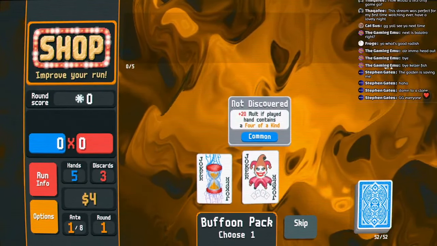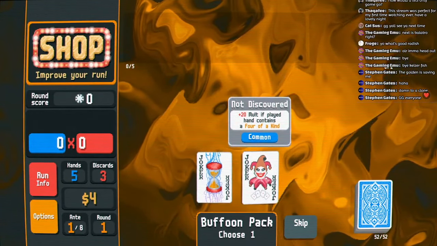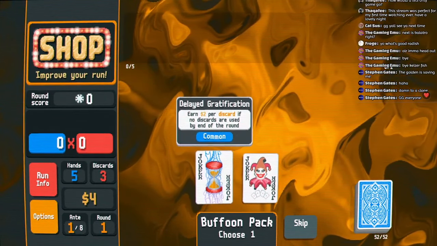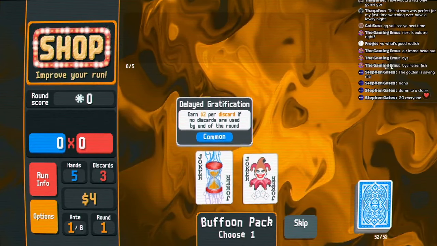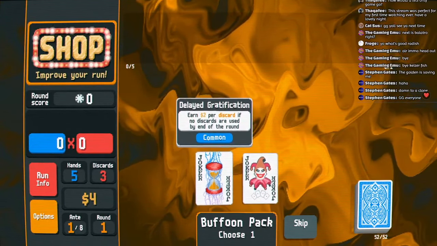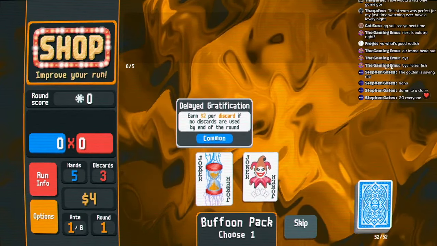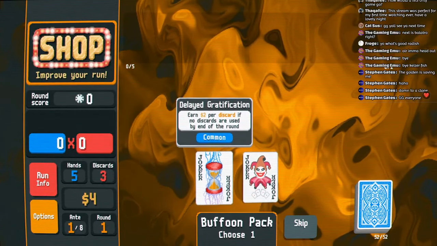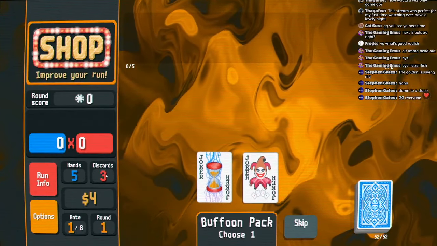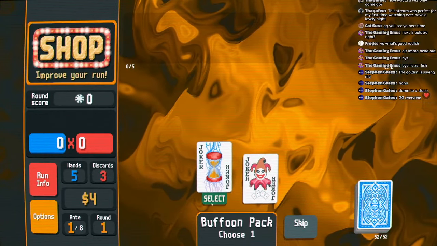Plus 20 multiplier if played hands contains a four of a kind. Earn $2 per discard if no cards are used by end of round. Wait, what does that mean? Do you guys know what that means? So you earn $2 per discard. Oh, so since I have three discards, if I don't use any of them, then I get more money. I guess I'll take that one.